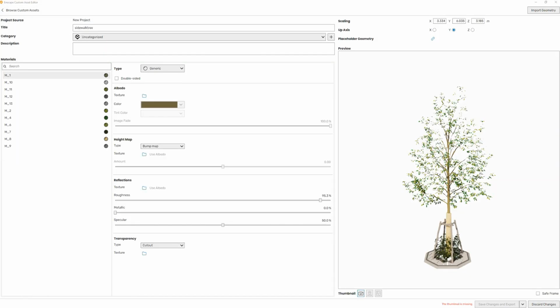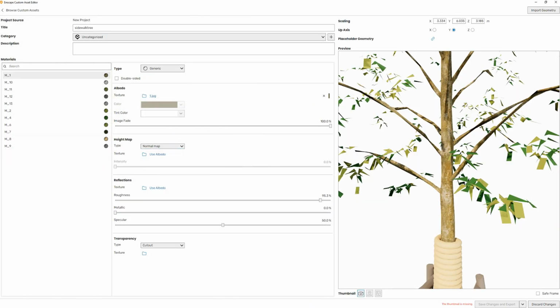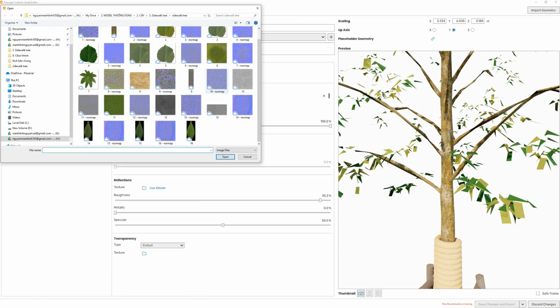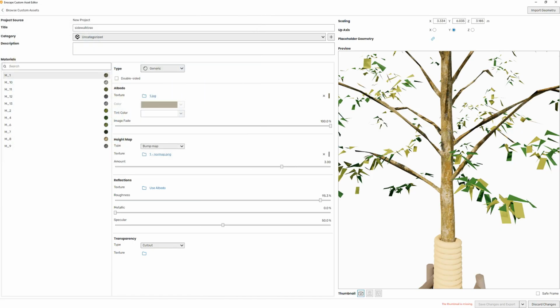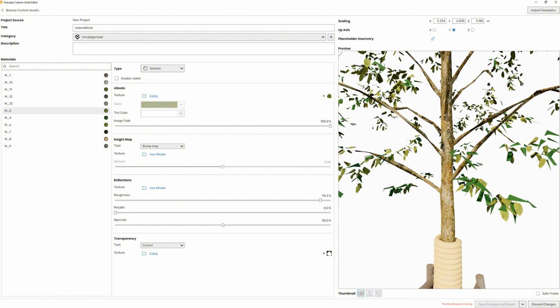A control panel will appear where you need to click on Create a New Asset to start creating a new asset. For easier handling, you can zoom in on this panel. Once the panel appears, select Import Geometry, and then open the FBX file that you exported in Step 1. Your model will now appear in Enscape.